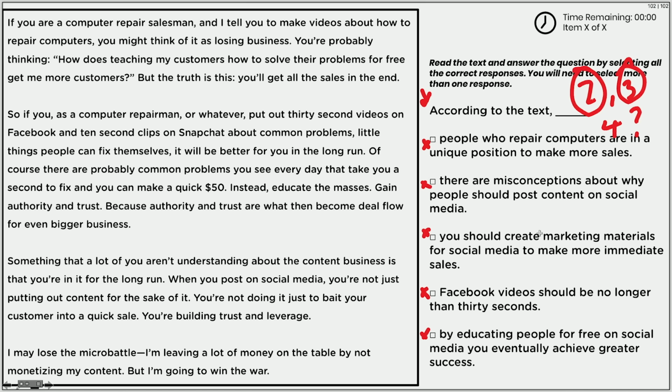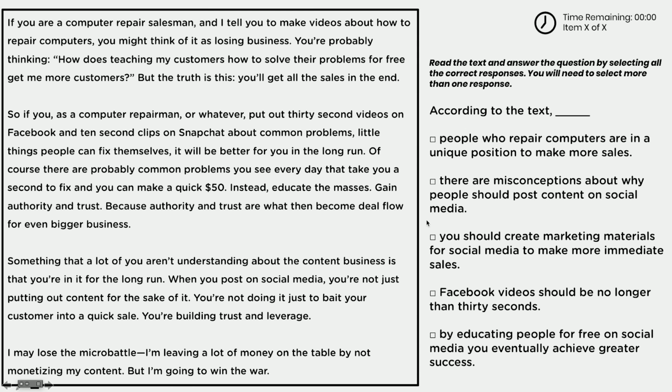What you need to do here is identify keywords, or usually keywords, and then identify the corresponding keywords in the text. Then you need to ask yourself, do they say the same thing or do they say something different or contradictory? If they say the same thing, you'll keep it, you'll check it. If they say something different or contradictory, you'll move on. Anyway, see how you go with this one.